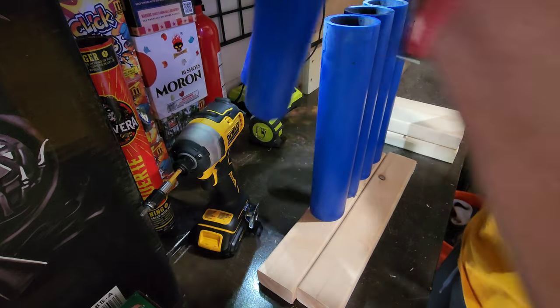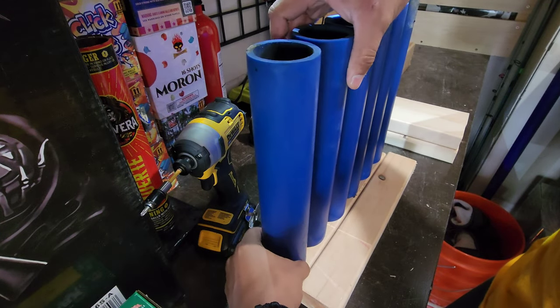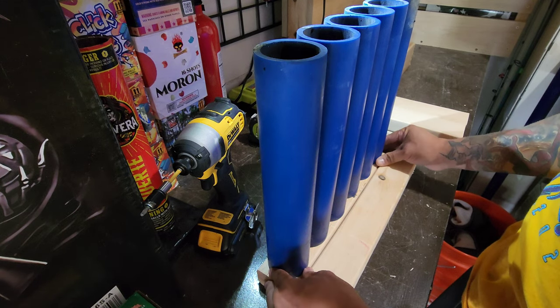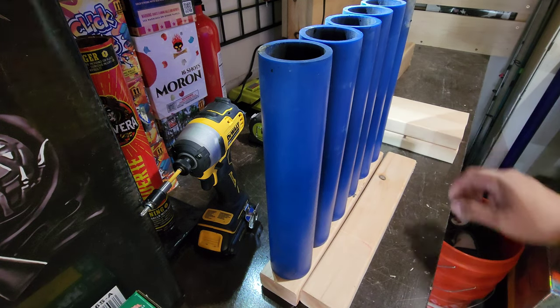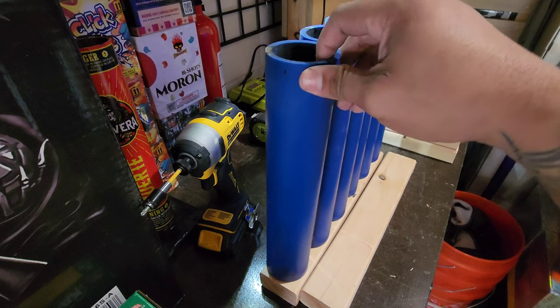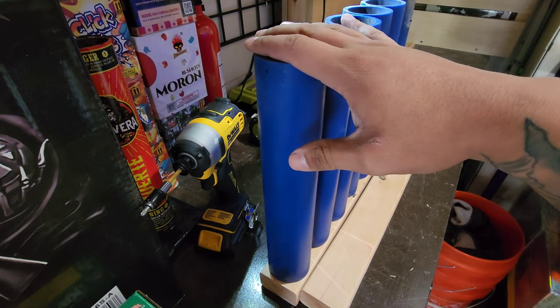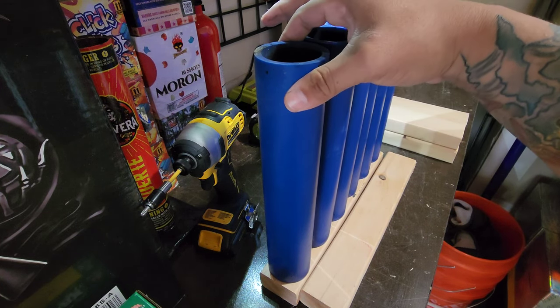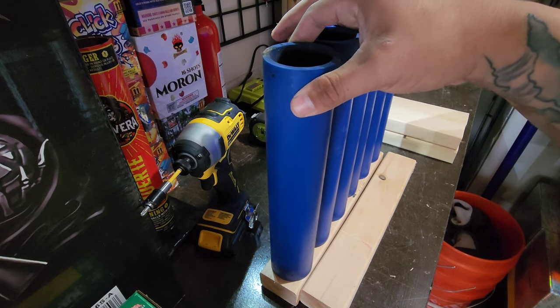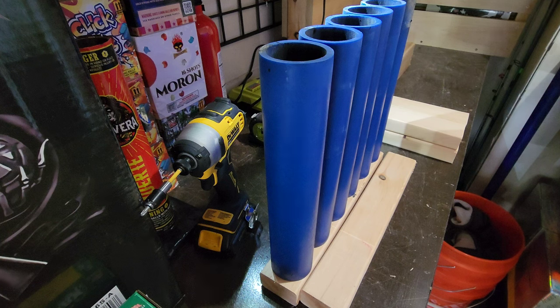While you can take a rough number online and people will tell you, hey, cut it to this length or that length, I always like to just physically throw my tubes on a 2x3, which is what I use. Butt them all the way up to one end, and you'll see I have a little bit of a gap here. Just leave some wiggle room for you. Let these tubes kind of move freely. When you have that canister cell take off, this tube will bounce a little bit in here, kind of rattle around, and you don't want it to be too tight. You just increase your risk of a blowout, something coming undone.